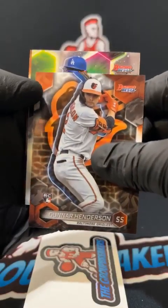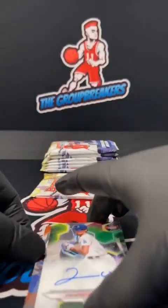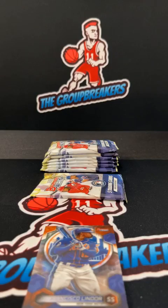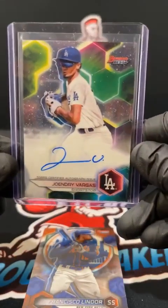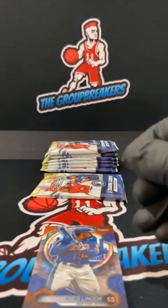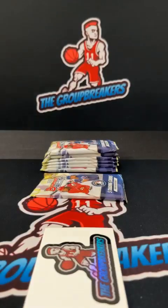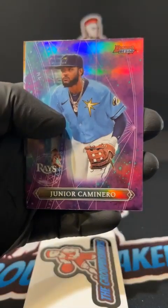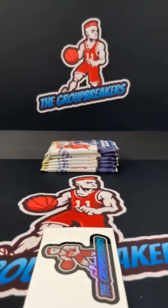Final auto in the front for the Dodgers — that's a nice hit. Joe Andri Vargas, Dodgers going out to Nick. Joe Andriano — a lot of people like Joe Andri. Final auto in box one and Lindor refractor. Final pack. No color though. Only thing we can improve on — Cea, Arenado, Joe Andri Vargas, Cam and Arrow will be our astral for the Rays and Machado refractor for the Padres.